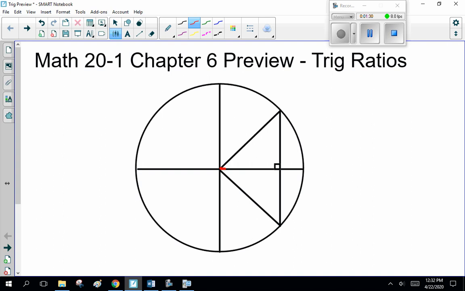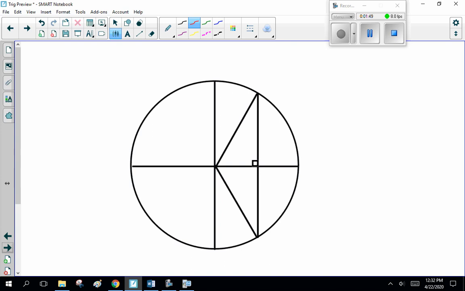So if we look at the adjacent side, sorry, measuring the angle from here, you have the adjacent. This is your opposite. This is your hypotenuse. You could calculate ratios, and then the units would cancel out. Now, here on a circle, I want you to note here, they did this entire length here.